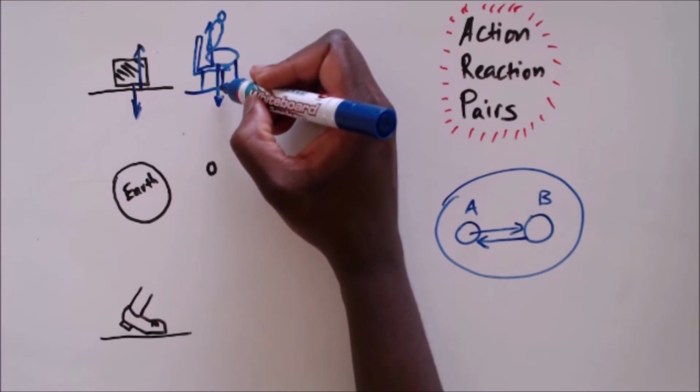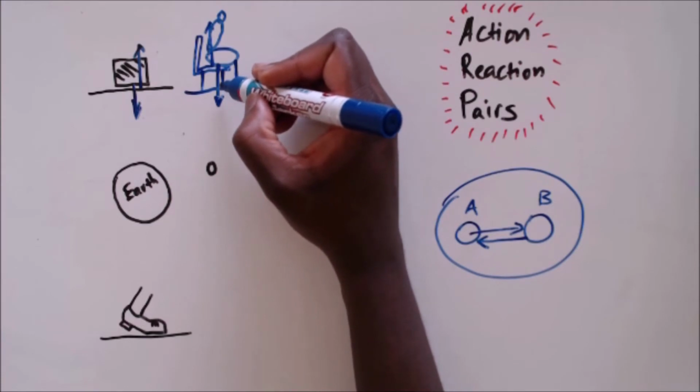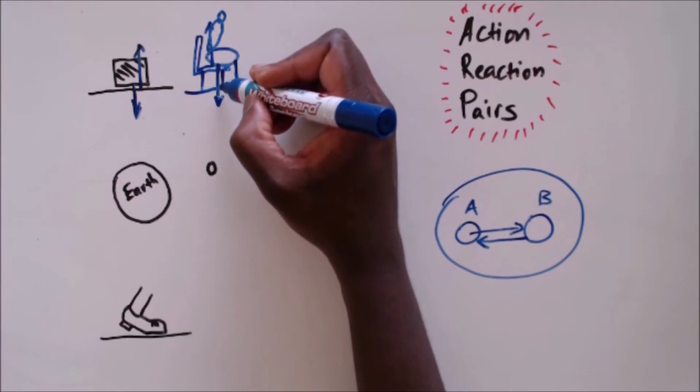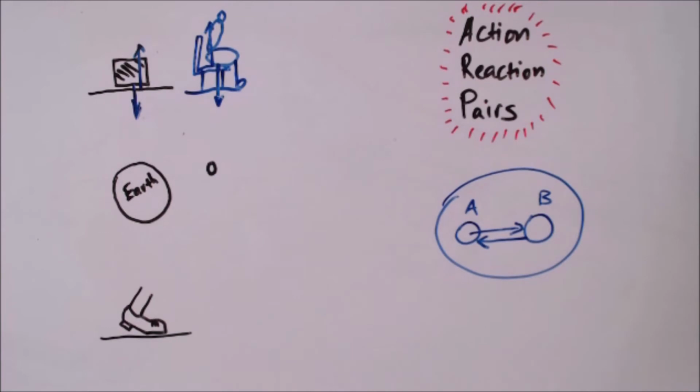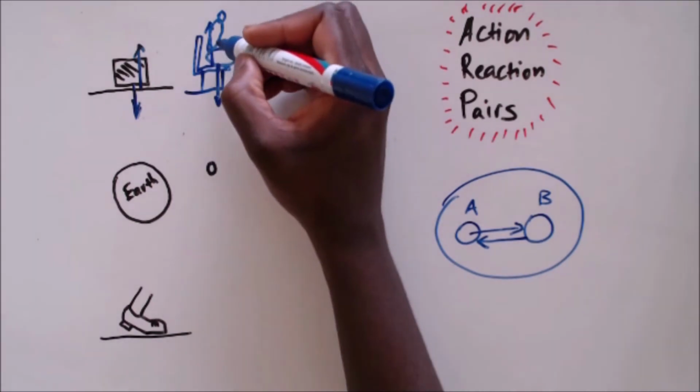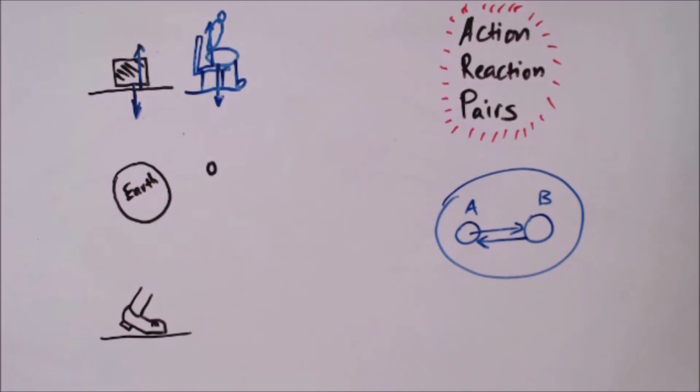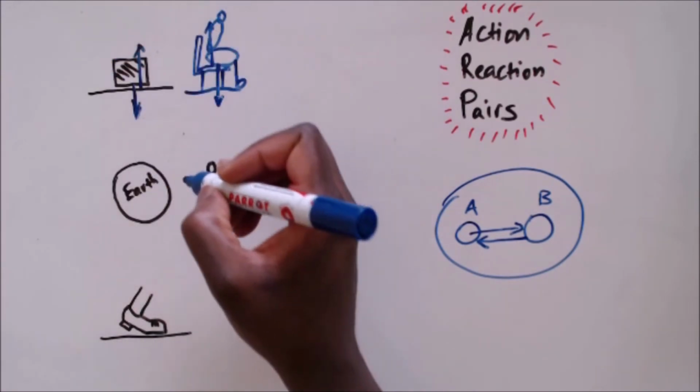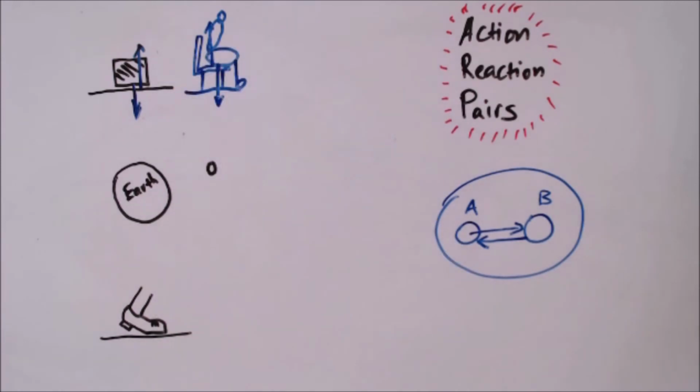The other side of that force, which forms the action-reaction pair, is the force that the ground exerts on the chair. So for each one of those cases, one could draw a free body diagram, which would help to understand that particular case. So this is an example of a contact force that leads to an action-reaction pair.